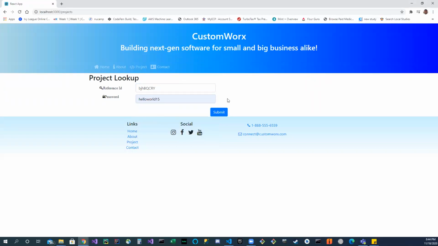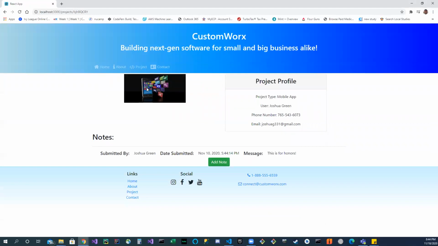So then when I hit submit for this, there's an image of the project that I'm doing, and my project profile, some simple information about the user, and then their initial note is already there. So there's the note in a row.